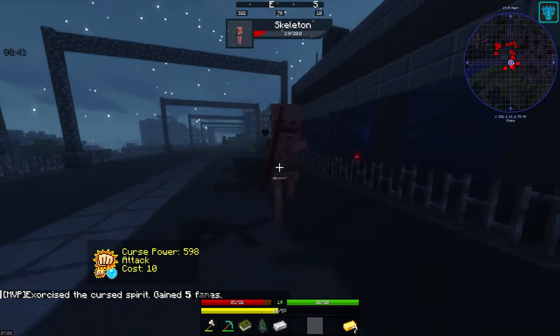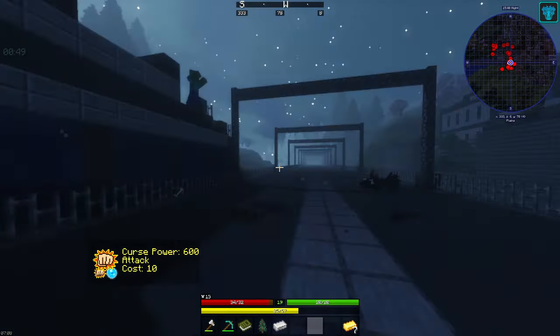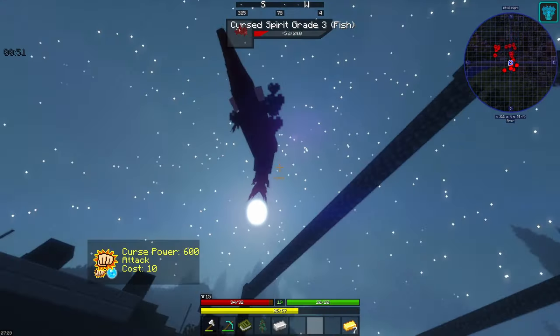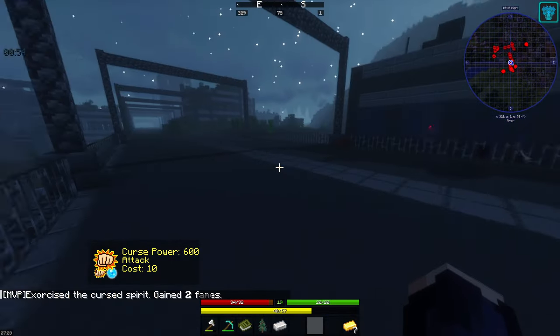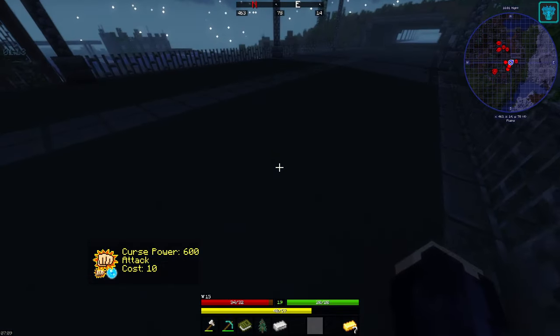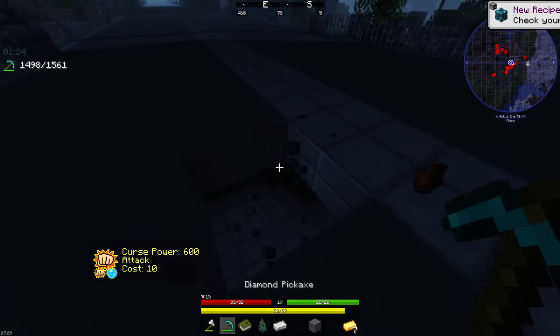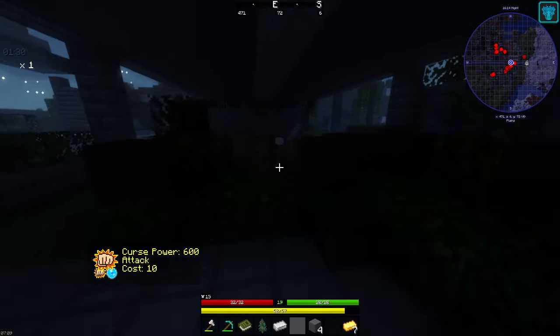Y'all saw that black flash. We're going crazy right now, chat. Hold up. Get this last curse out of here. Come on, give me some big curses. We don't want these fodder curses. Come on. Hold up. Something down here? If we drop down here, we could very well be dead.